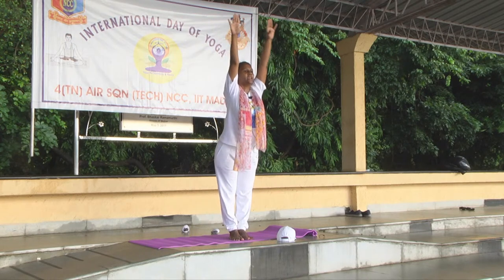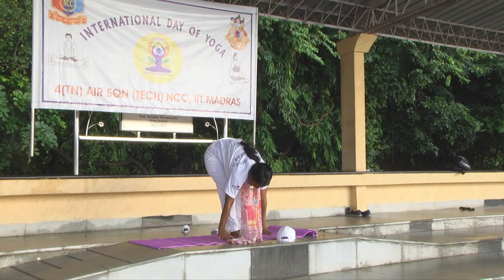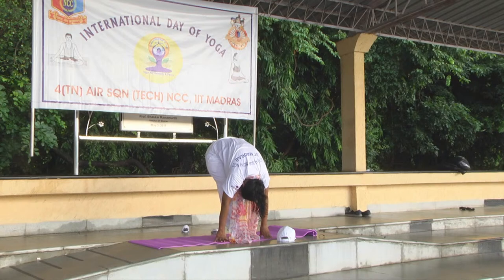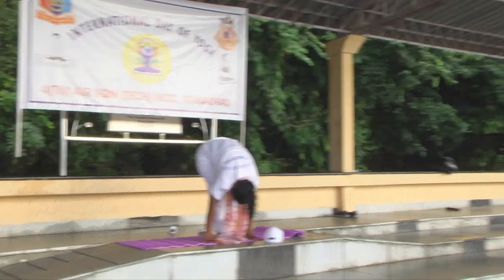Now exhale and bend forward, hands parallel to the ground. With further exhalation, bring your hands by the side of the feet. Try to take the forehead to the knees. Stay here with normal breath. Do not hold your breath. Normal breathing.